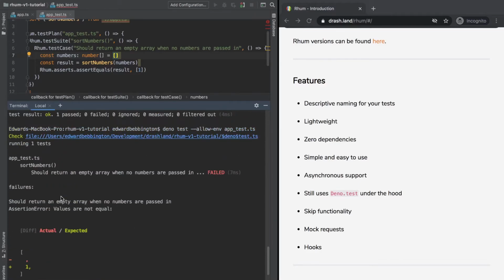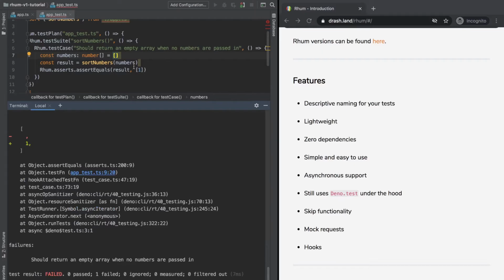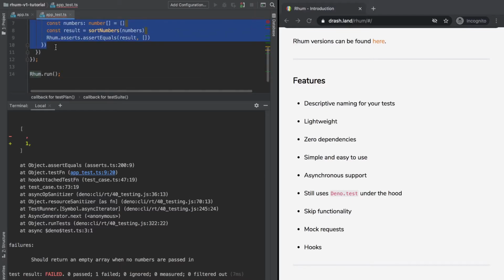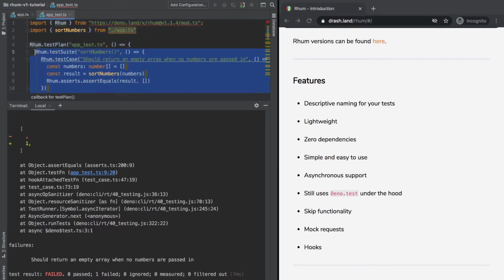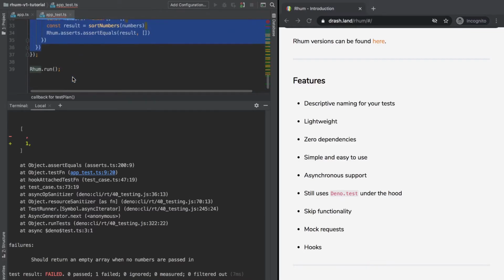There we go. So let's revert that back to an empty array just so that it passes. And now, we could have as many tests as we want, and I'll just do this to show you what the output might look like on a larger scale.